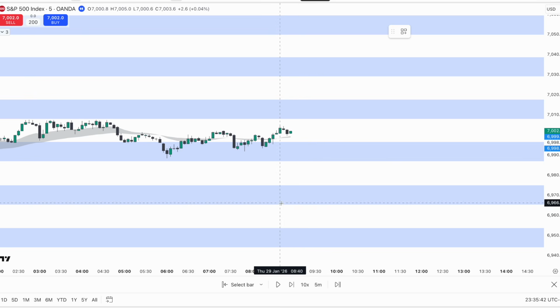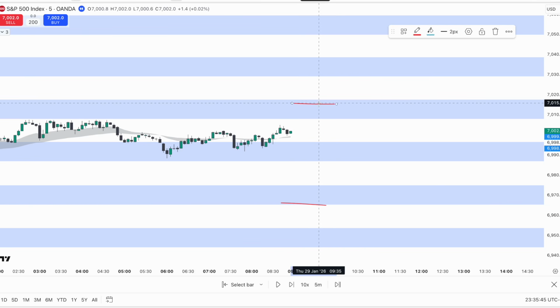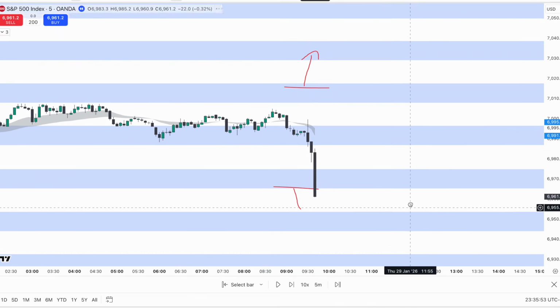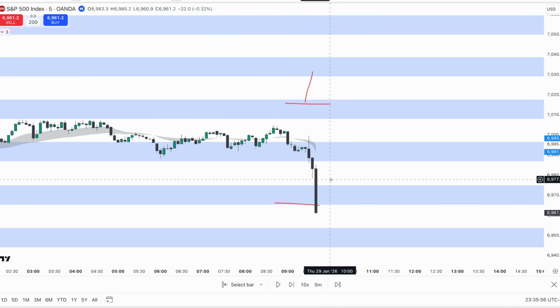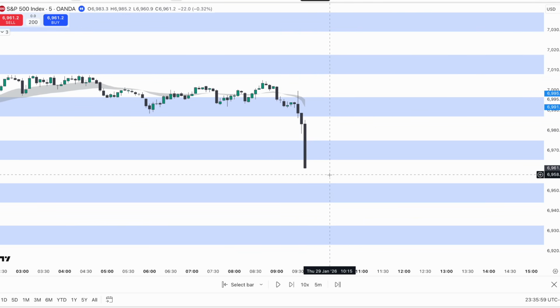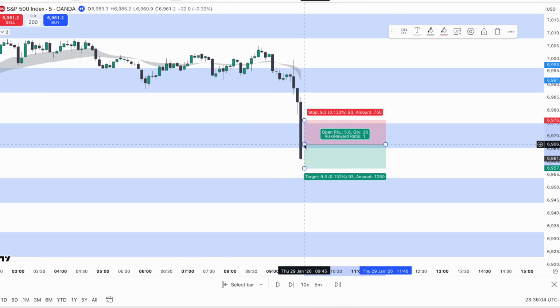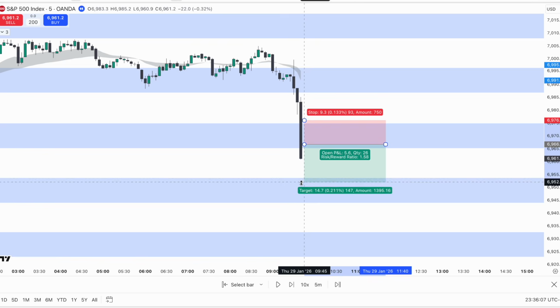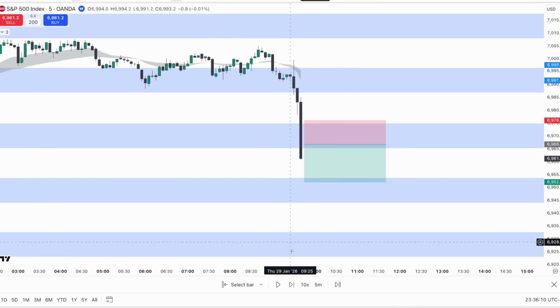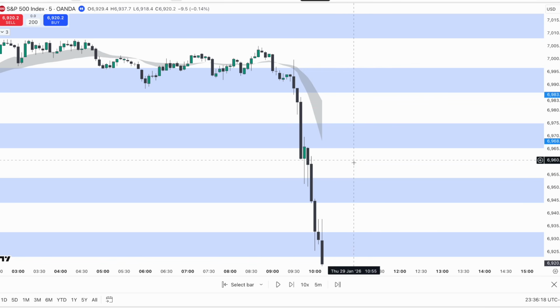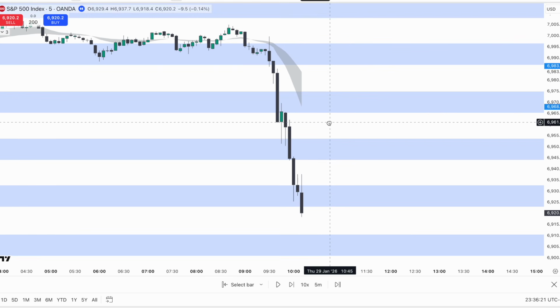So as usual, we set both of our alerts at the upper and lower level, and we want to make sure they're deep into the level. Now we wait. And we see that the price dropped quickly into the lower demand level. Now, in real time, you would have probably got alerted, went to your chart, and entered pretty quickly. So you would have had an entry near your alert or maybe a little bit lower. And that would have been to go short, of course. Our stop is above market structure as always, and our target is at the next level. Then, we let it play out. So our target got hit pretty quickly. That's one clean level-to-level move for the day.